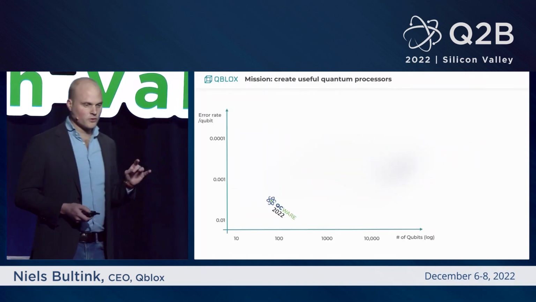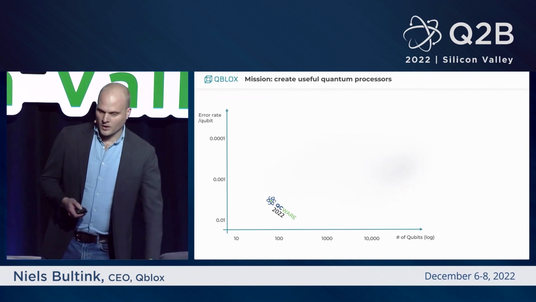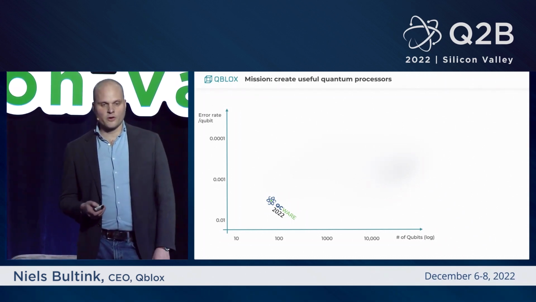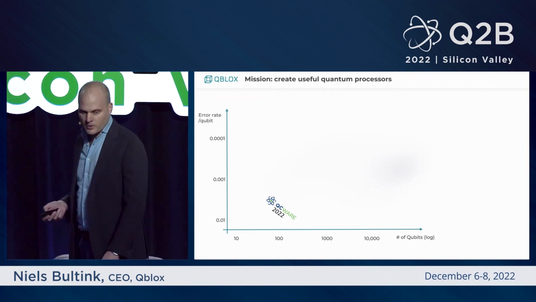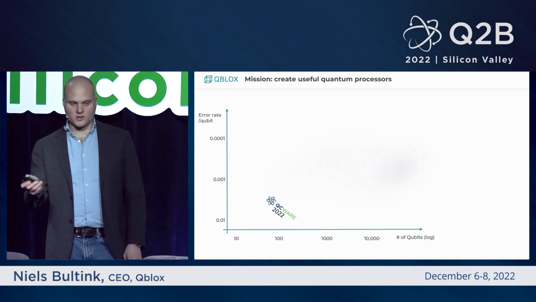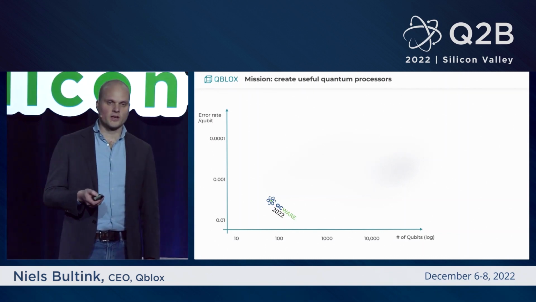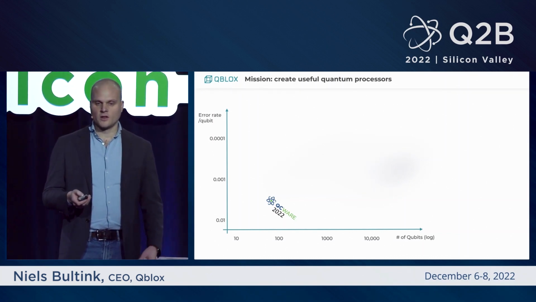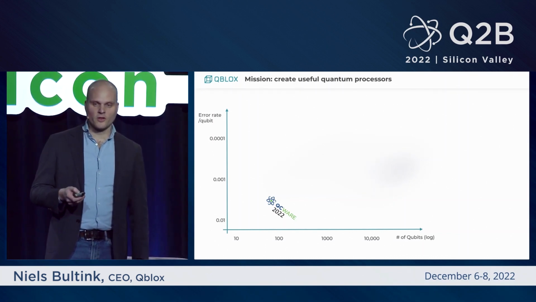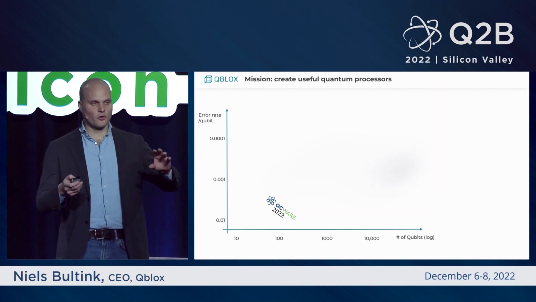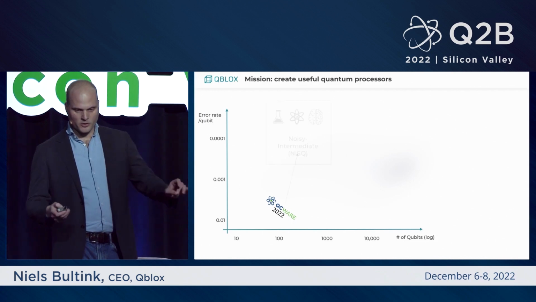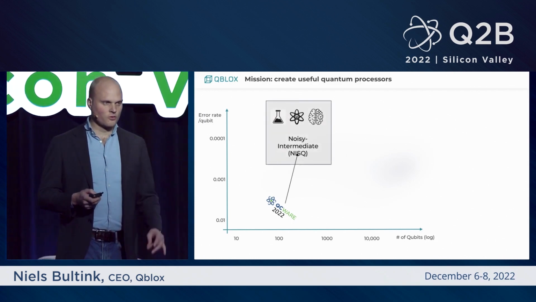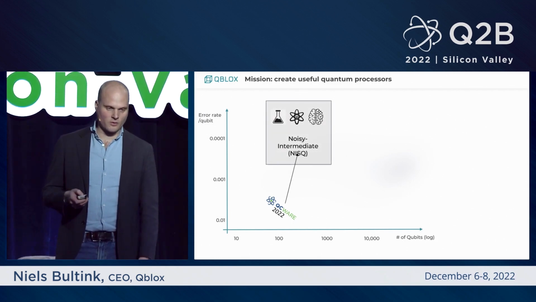So let's define useful quantum computing. What do I mean here? At this moment, we currently find ourselves, all of you in this room, on this two-dimensional map, with on the bottom axis the number of qubits, and on the vertical axis the error rate. Depending on the team you're in, you're a bit more on the larger qubit count, or you're a bit more on the lower error side. Pick your favorite. But the point is that there are two ways to get to applications, roughly.